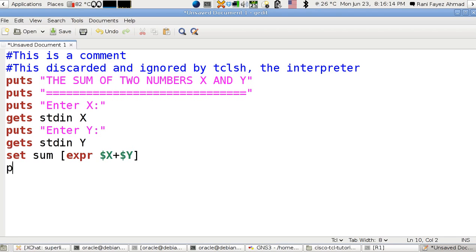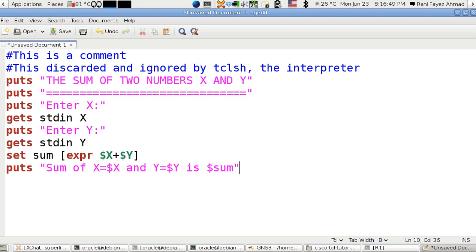So I'm going to put here the sum, let's say directly, sum of x equals $x and y equals $y, as $sum.